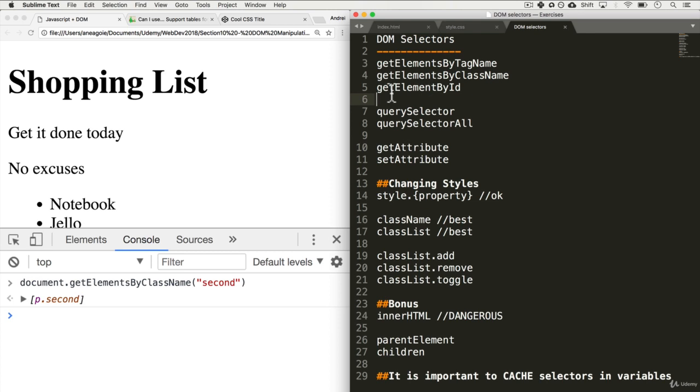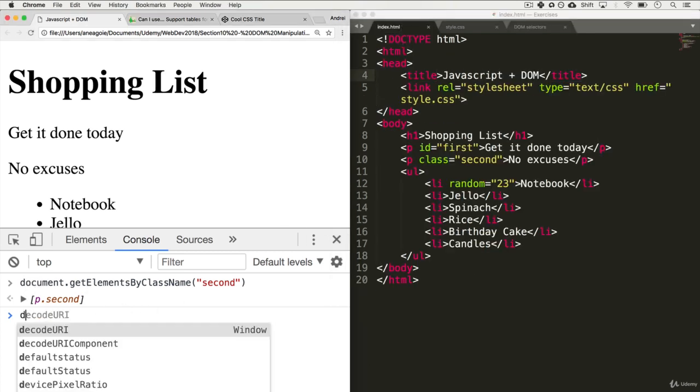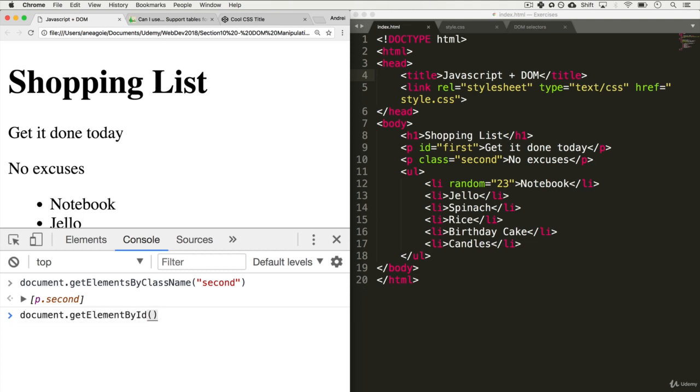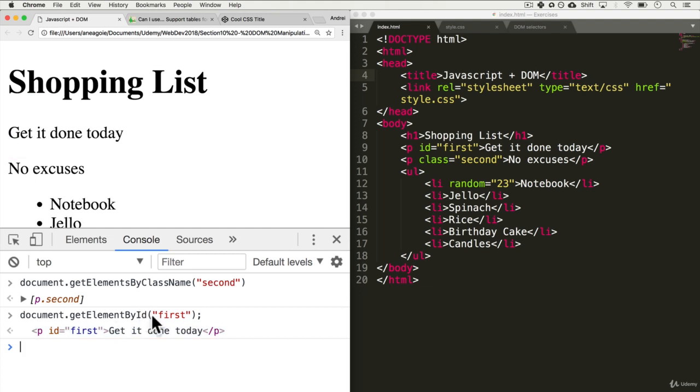What else do we have? getElementById. I think you can guess what this one's going to do. document.getElementById. Again, we see that there's a first here, so we can do first, and I get the element. Now you see one difference here: getElementById doesn't have the plural S, right?